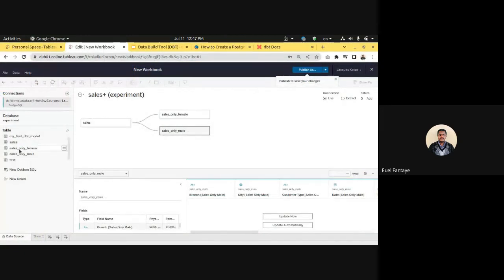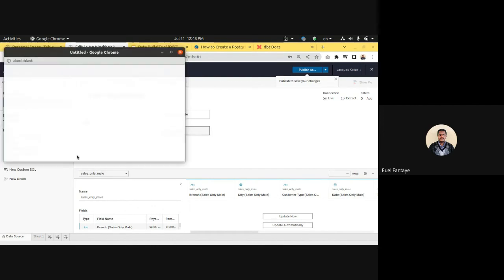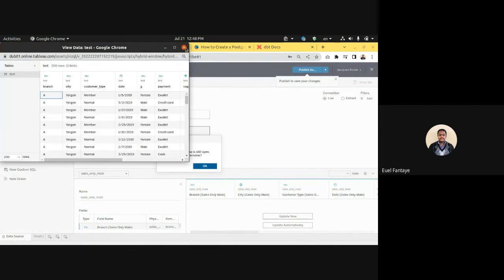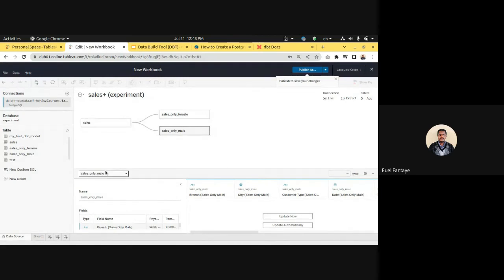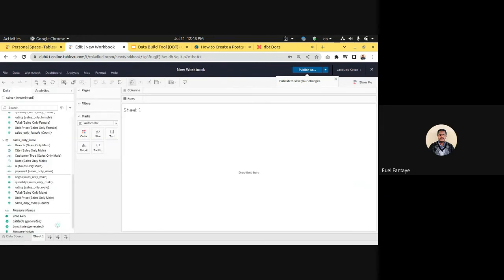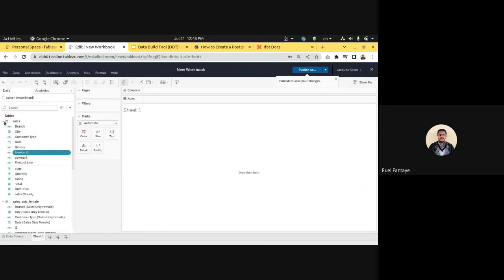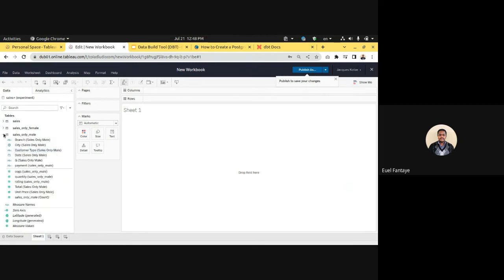So let me just refresh this. Now I have a test that materialized as a view, but here I can just use it as a table. You can check what you have here. It might be materialized as view or as table. That doesn't matter here for visualization purposes. But as I told you, views are faster but not permanently stored. So if, for example, your database crashes, then you lose your views, but the tables will be stored. For example, here I have the initial table, then all of my other tables.